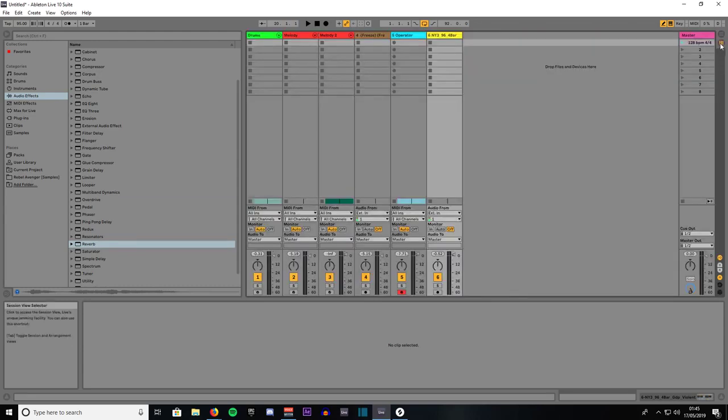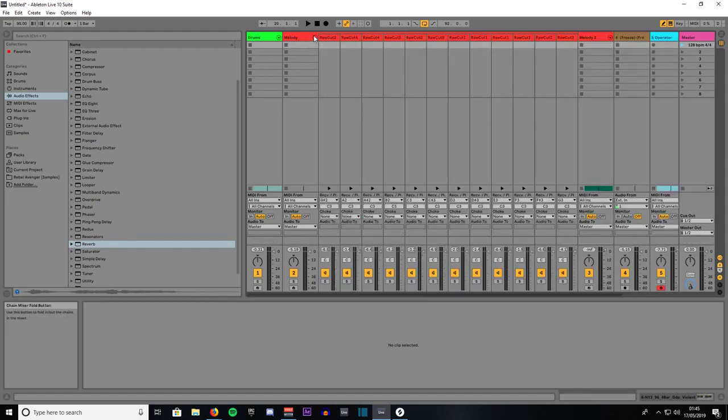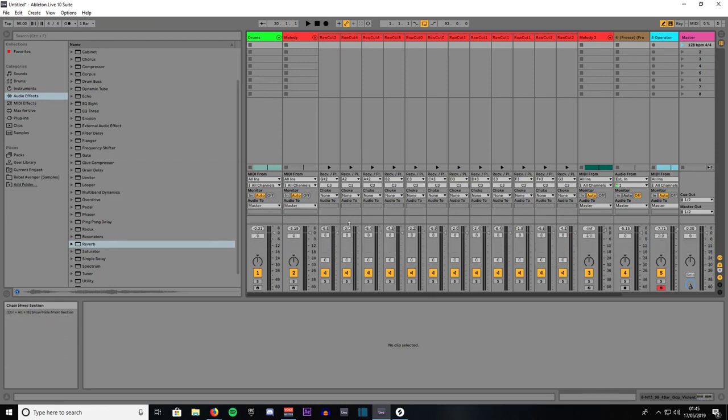You click on the session view up here, and then you would click on, say, Melody 1, and you've got all the raw cut individual one-shot samples here. If you don't see the levels, click on this bar here, drag it up, and you see all the individual channels here with the volume in decibels. The trick is to get it close to 0 without going to yellow. If this number here, the white background, goes yellow, it means it's clipping. The trick is to get it close to 0 without it clipping.